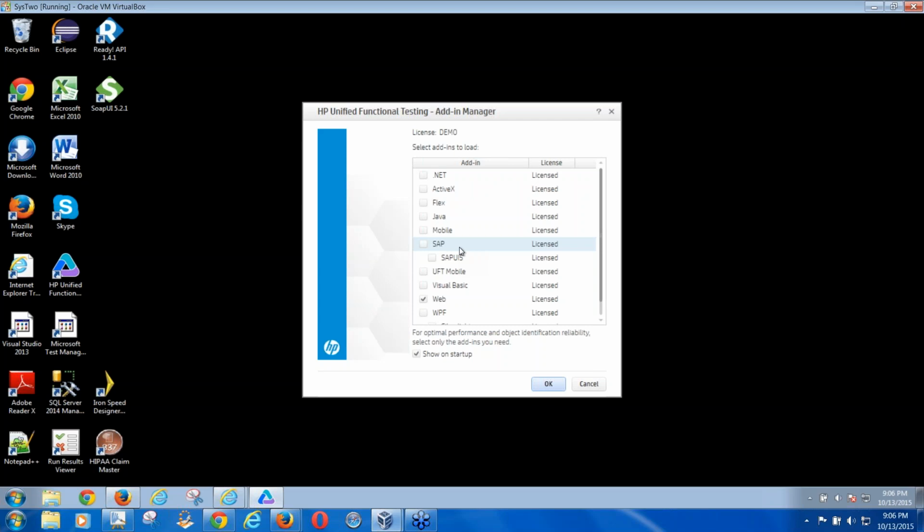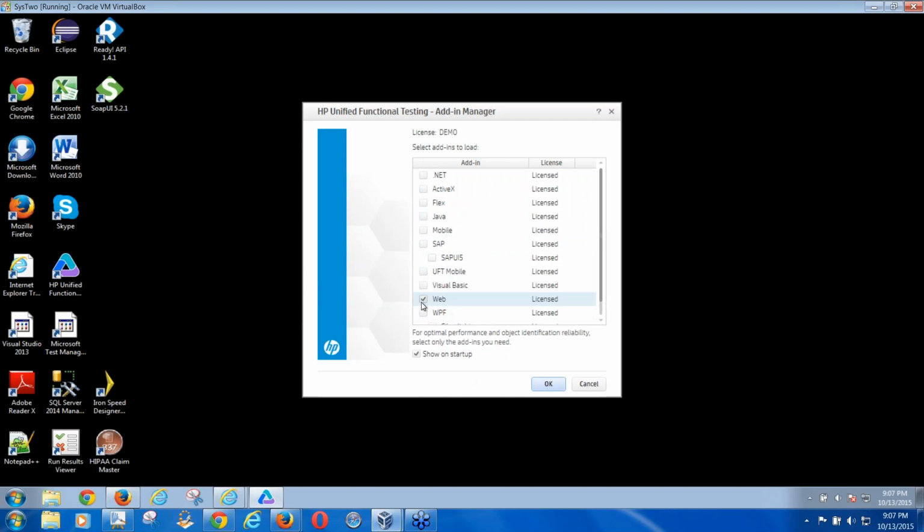So if they want you to test it, QTP is the tool, or I pinched myself, UFT is the tool to test it. So there are so many things in it, but majority of the time, UFT is being used to test what? Again, the web applications. Even though it can do mobile applications, it can do client server applications, but majority of the time it is being used to test the web application.